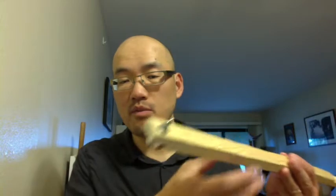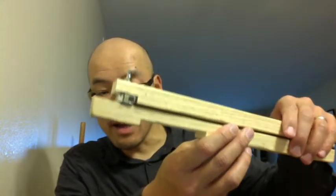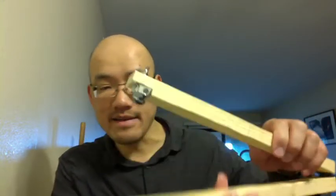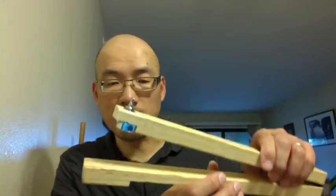The first time I was drilling the hole I actually split the wood, so I had to chop about an inch off. Now it looks like this, which is fine. These things always happen if you don't have a lot of experience, so it's okay — you just keep going.